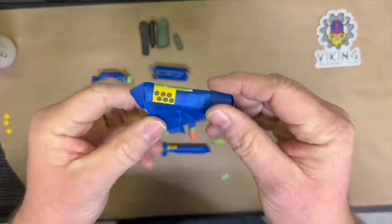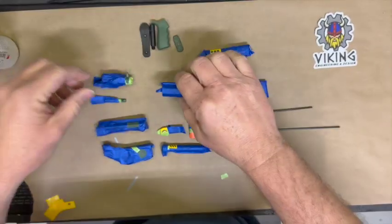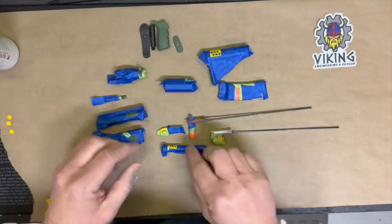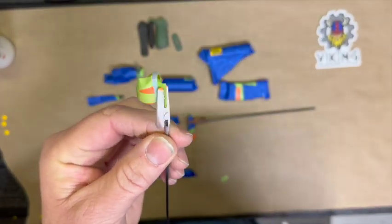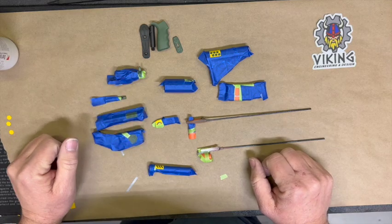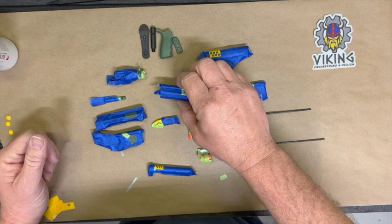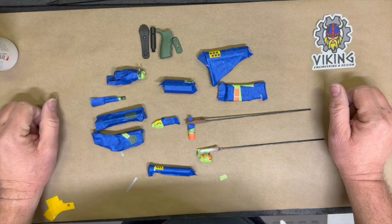We've taped off all the areas to do some white accents - kind of random. On the optic there's a little corner piece, just spots here and there. I'm going to attempt to color fill the Gun Ink designs logo here and here, plus a couple of little chevron accents and small white fill accents on the optic. Once that's done I'm ready to move on to distressing - everything gets some black sprayed on it, we rub it down, do the typical distressing, and then it'll be time to reveal and start assembly.